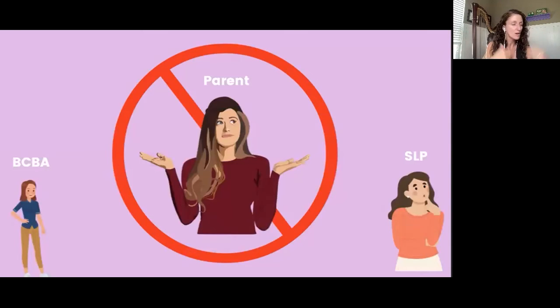We don't have to have groupthink. We don't have to say, okay, that's it, we're going to do PECs, I'm not going to do AAC. Or, okay, that's it, we're going to do AAC, we're not going to do PECs. We don't have to have those types of definitive discussions because that's probably not what's best for the client. We just need to be cognizant of, well, what targets are we going to work on? What are we going to introduce? And can we come back and discuss how the student's doing with that? And just think about that. More collaborative, not putting the parent in the middle of that discussion.